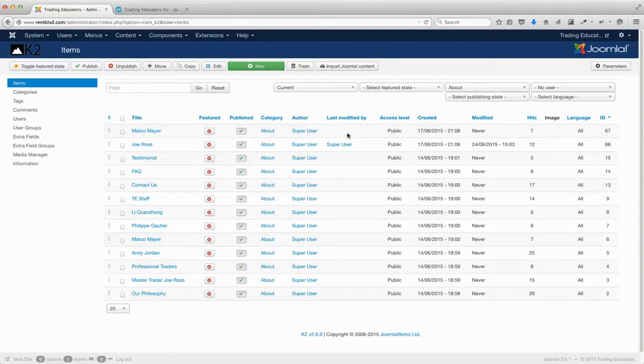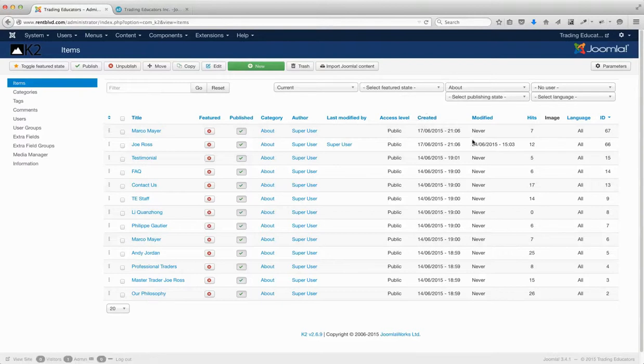And it tells you when it was last modified, who last modified a page. The access level, we'll work on that later because I know you have some pages that you want only to show once someone logs in. So there's some pages there, but right now every page you see on here is called public, so that means anybody in the viewing public can see the page without having to log in.